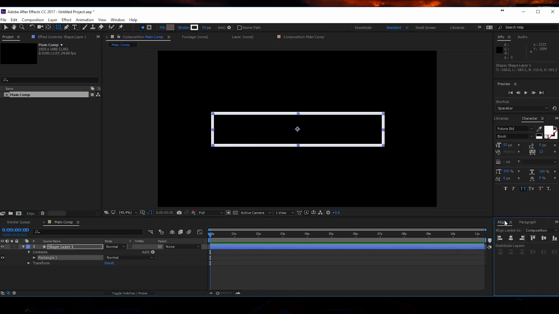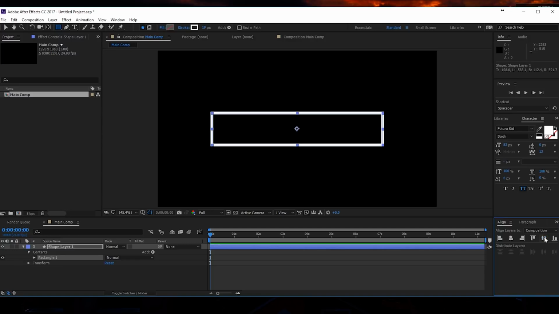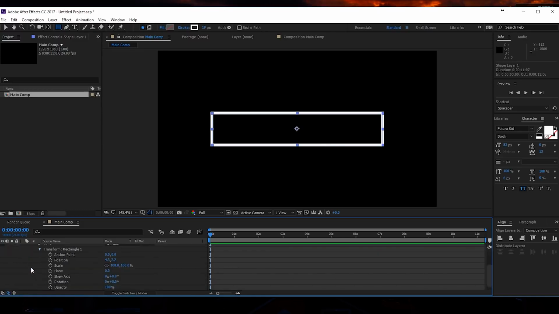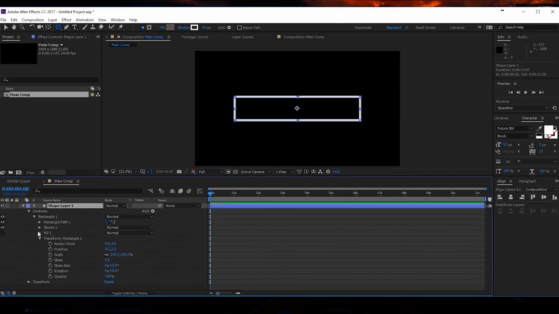Now we can go to the Align tool here, the Align tab. If you don't see that window, Align right here. And we can just center this out so that you're sure that it's 100% centered. Once you have done that, we can toggle down all the settings for that shape. We can open it up again, and open up the rectangle here, and open up the transform. Well, I will make this a little bit bigger here. And we have a few options.